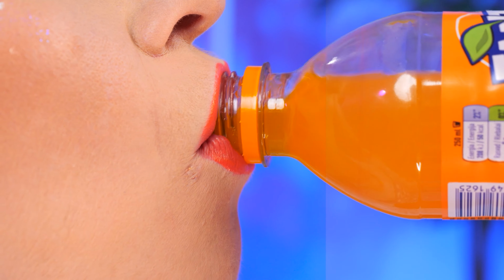And the moment of truth! Everyone needs a soft toilet seat! Perfect!